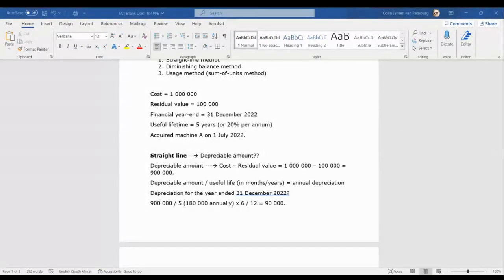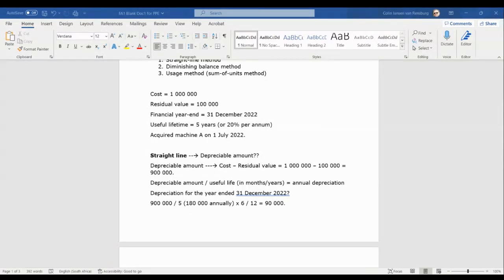Let's just do one more, just because this is actually quite fun. If they tell you now you are using the diminishing balance method and the useful lifetime is 4 years, which percentage are you going to apply for depreciation each year? 25%. Thank you, Jadine. Thank you, Tamarin. Thank you, Sisanda. 25%. So you get the idea, right? Obviously, we've already seen in the case of our example where it's 5 years, it will be 20%.